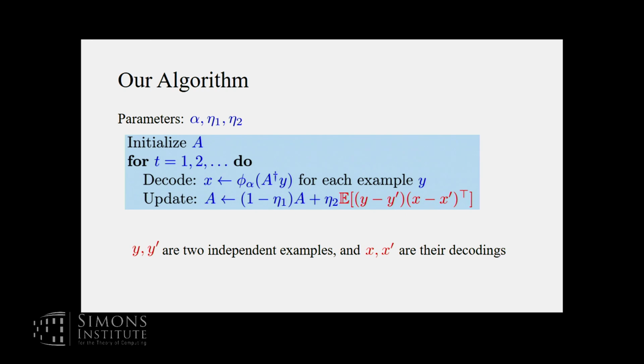You need to use fresh samples for each iteration for analysis, because it simplifies things a lot. But it's just logarithmic iteration, so it's okay. With some extra work, you may be able to show that you don't need independent samples, but it just complicates things. In the matrix completion setting, which is kind of similar, it was difficult to get rid of this requirement. Here it's slightly different. It's not so difficult to get rid of the fresh samples.